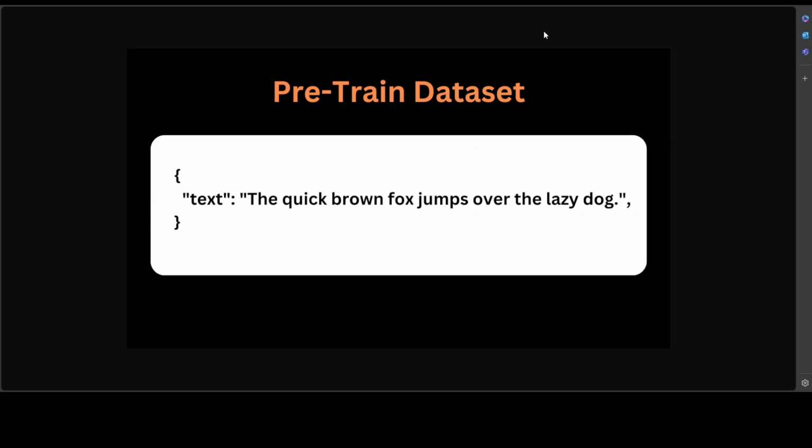Whenever we have a new model which is not trained on anything, at the start we just give it this sort of free flowing data, which is just text or some humongous amount of data which it reads through, and then learns to pick up vocabulary and establishes relationships between this data.